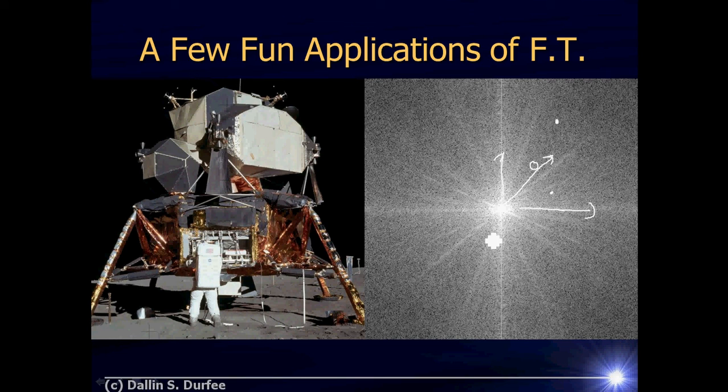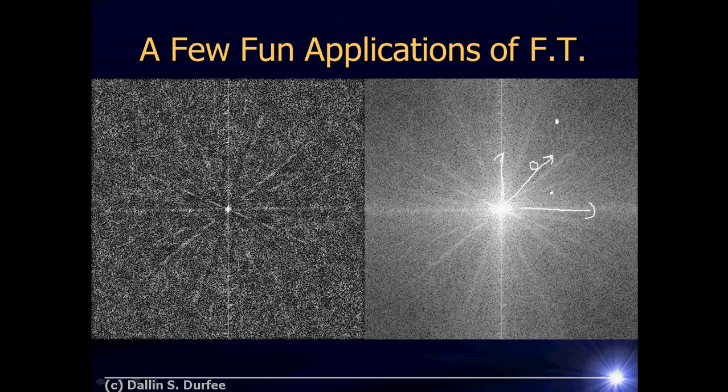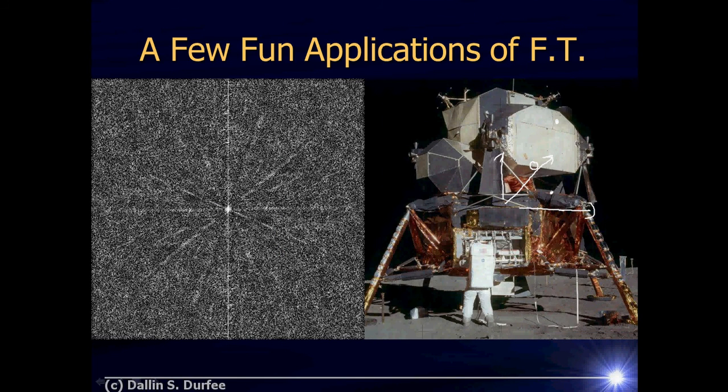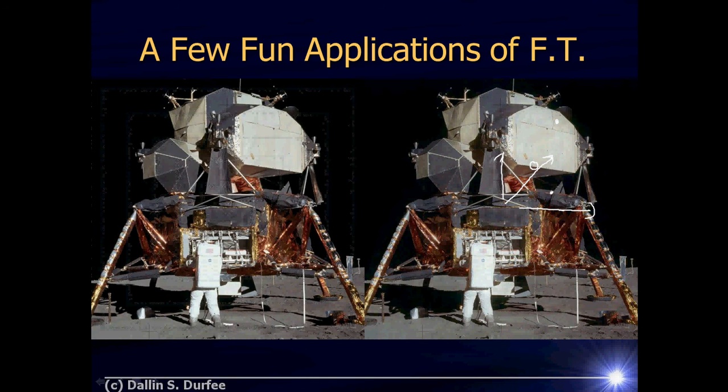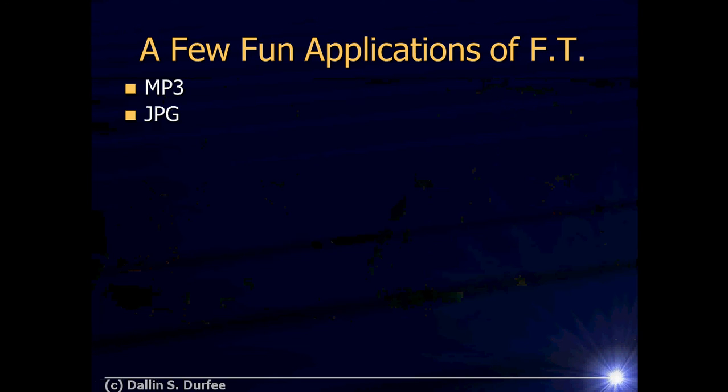Okay? So you do that and you look at this and you say, well, look, there's a lot of really dark points. Maybe those frequencies don't matter. So maybe I'll get rid of some of those, and now I've got compression. I do the inverse transform, I get my image back, and it looks pretty much like the image I started with. So JPEG compression does a Fourier transform of the image, and then looks to see what frequencies don't matter, and throws them out.